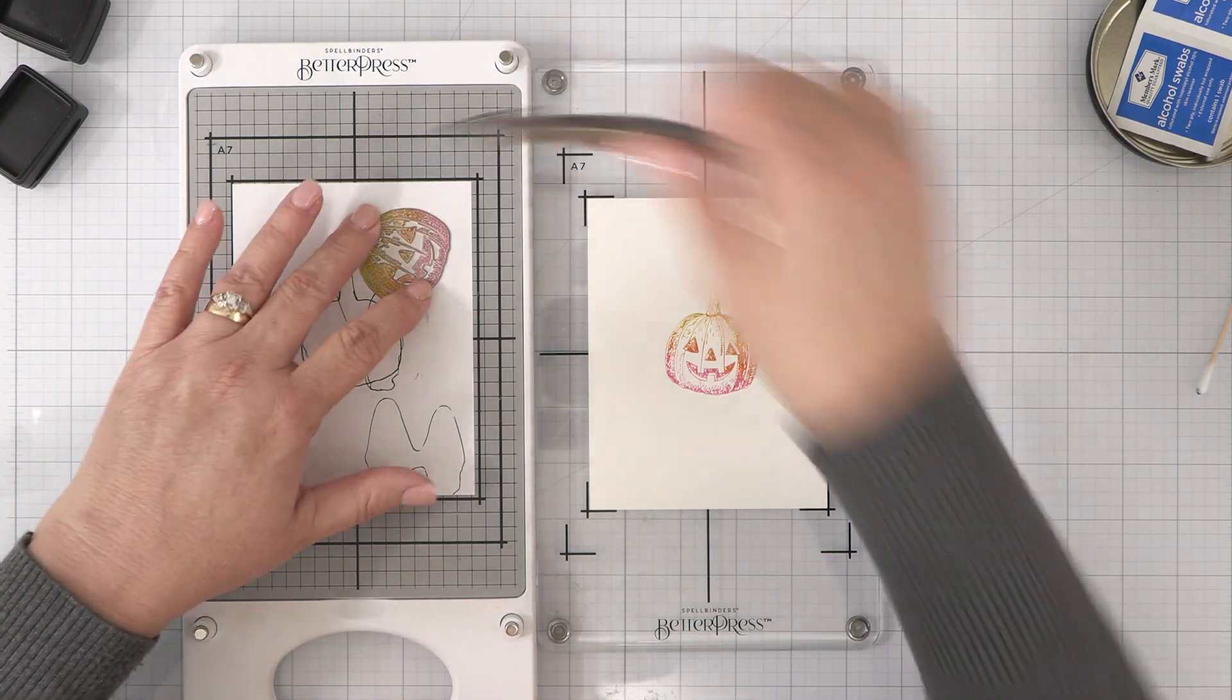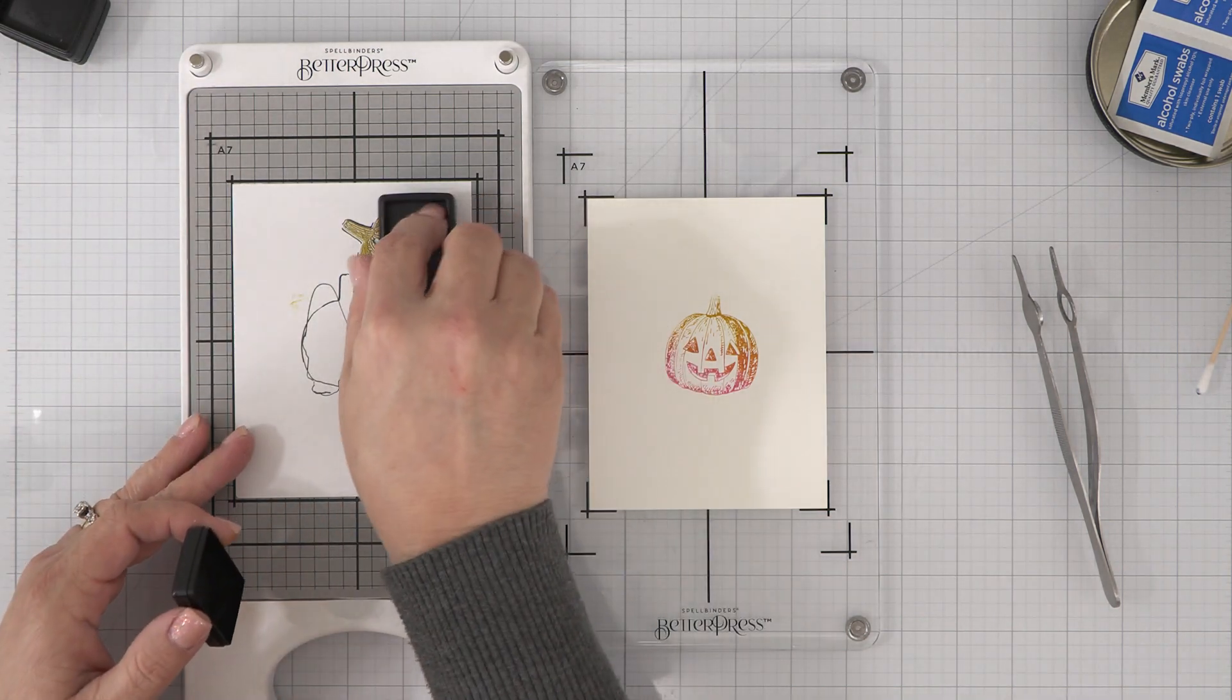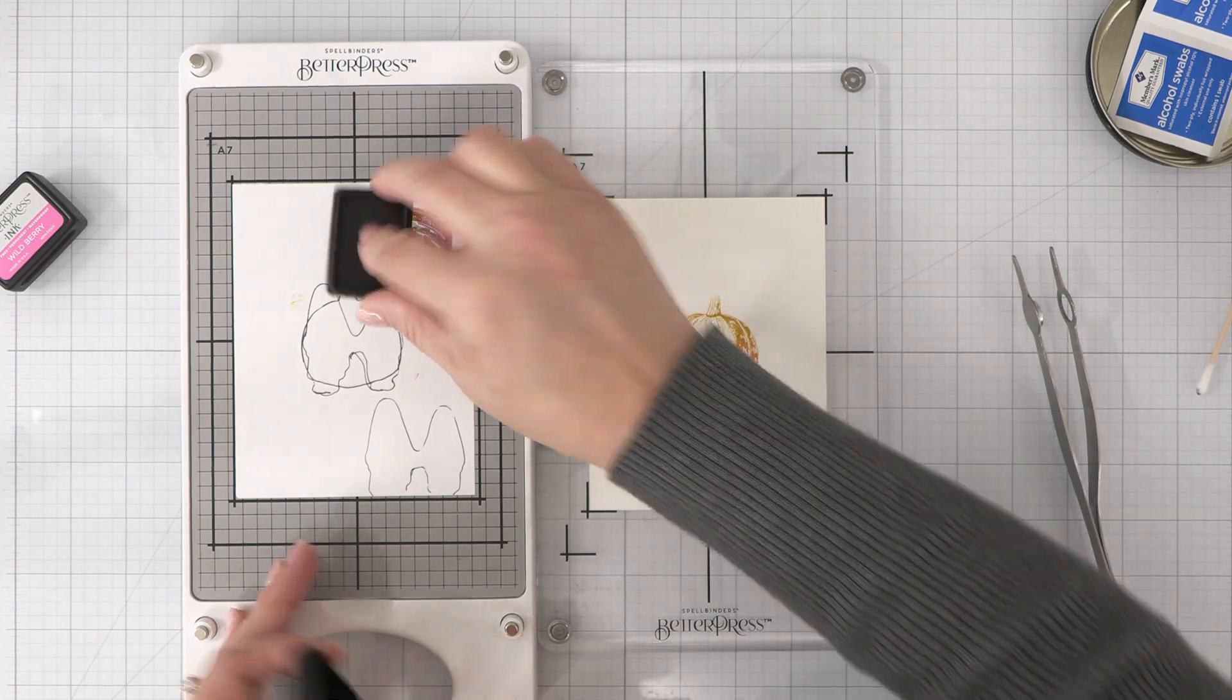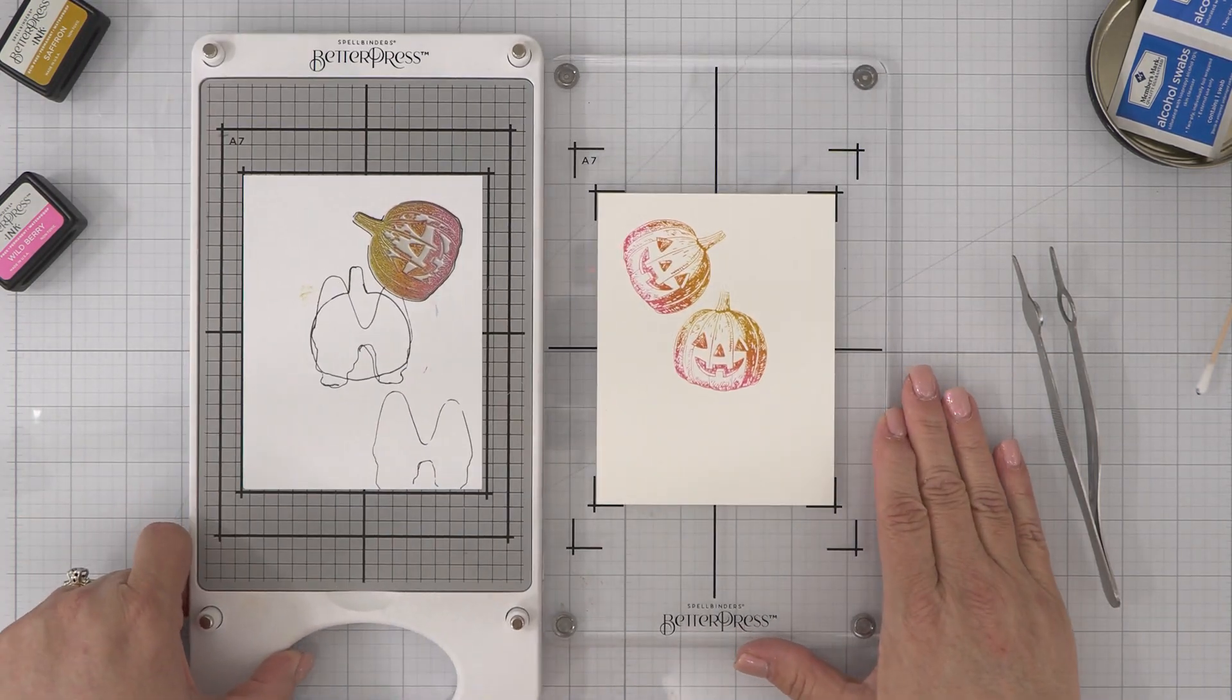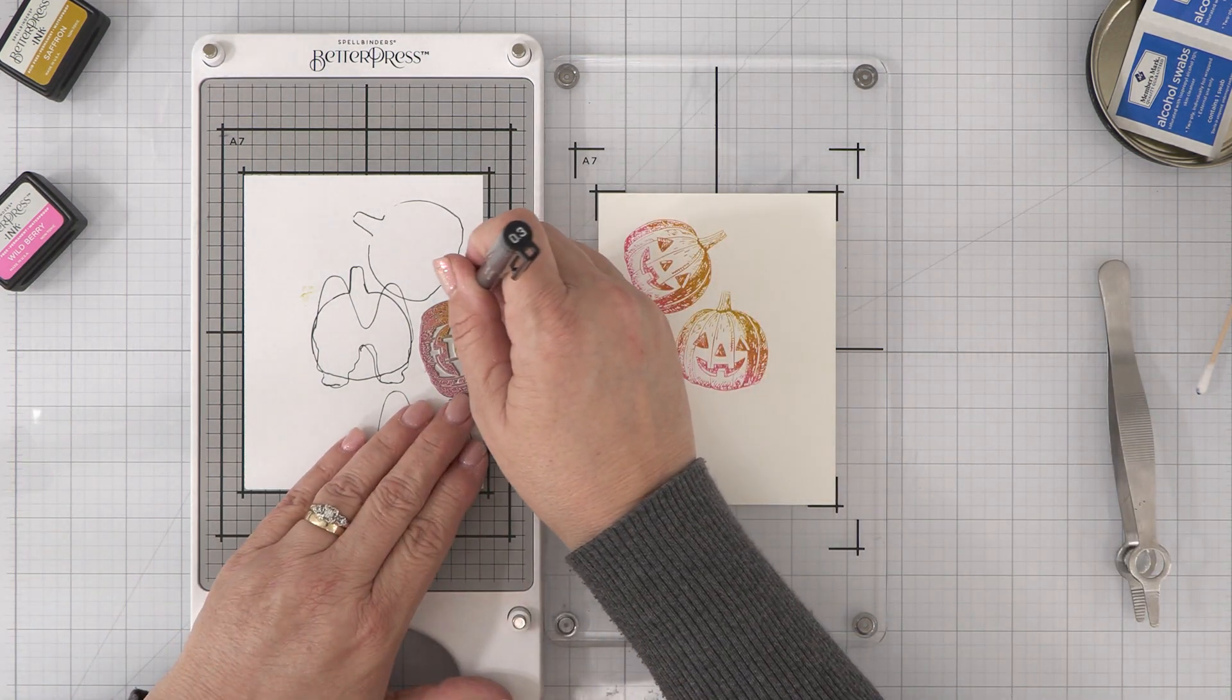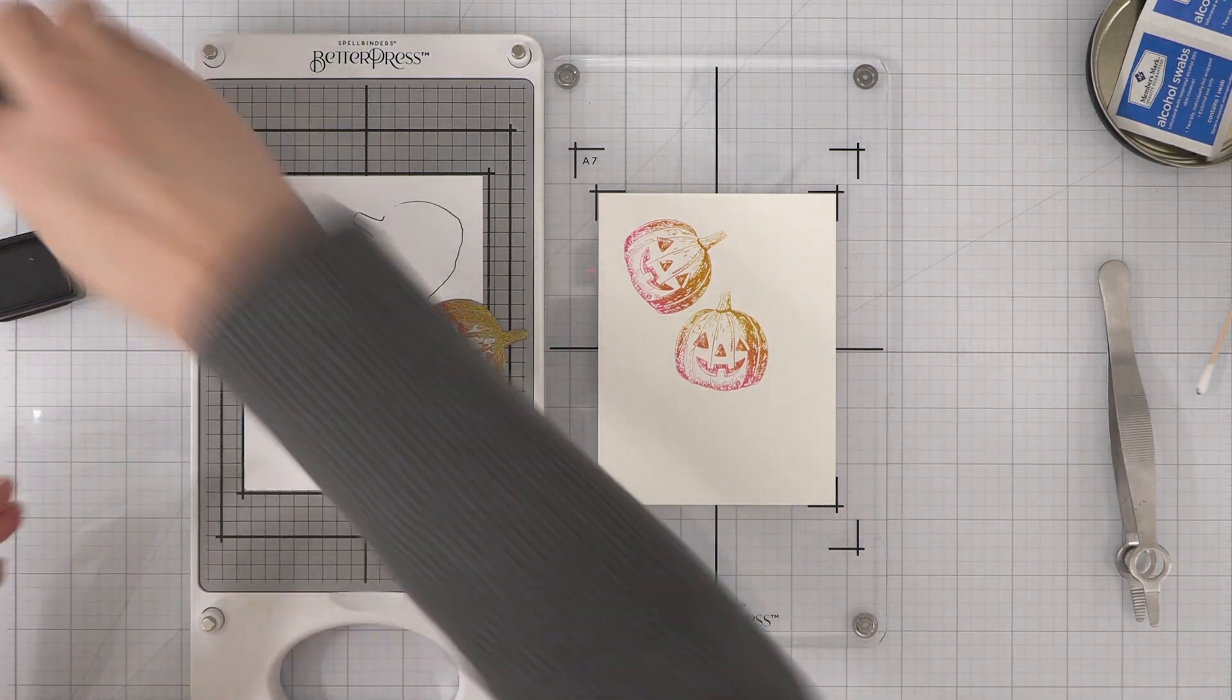So we know where our pumpkin was traced. You see how easy it is for me to pick the pumpkin back up now, lay it down, trace around it. You're going to need to trace around every time but it only takes just a few seconds and I promise you the headache that it saves you it is so worth it. So we're again coming in on the pink on the bottom of the pumpkin and then that saffron letting those two colors blend together and it didn't mess up my ink pads. You can just wipe it off and if it's something you don't want to do just use one color.